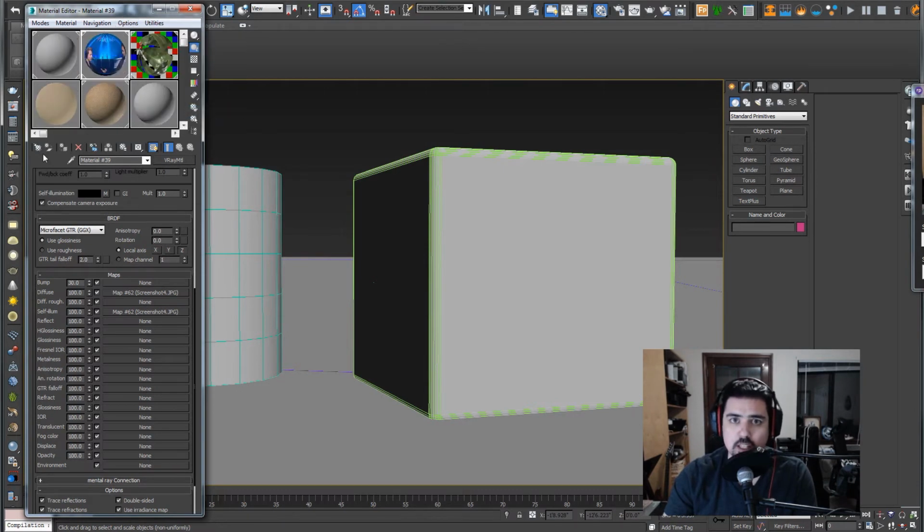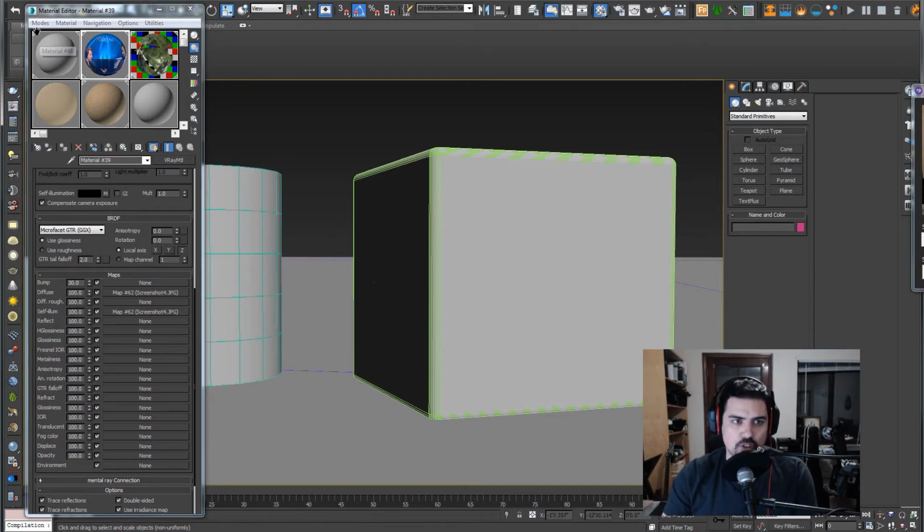There's two buttons you need to be really cognizant of. Get material, and this VRayMtl button here. This button grabs a completely new material for you to work on, whereas this button swaps out a material that is already applied to something. So how do we know something is applied? How do we know we're switching something out or getting a new material?